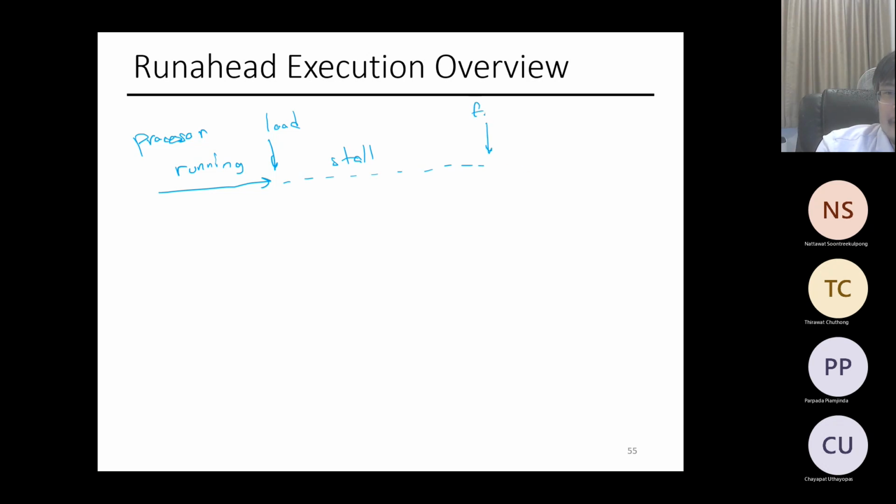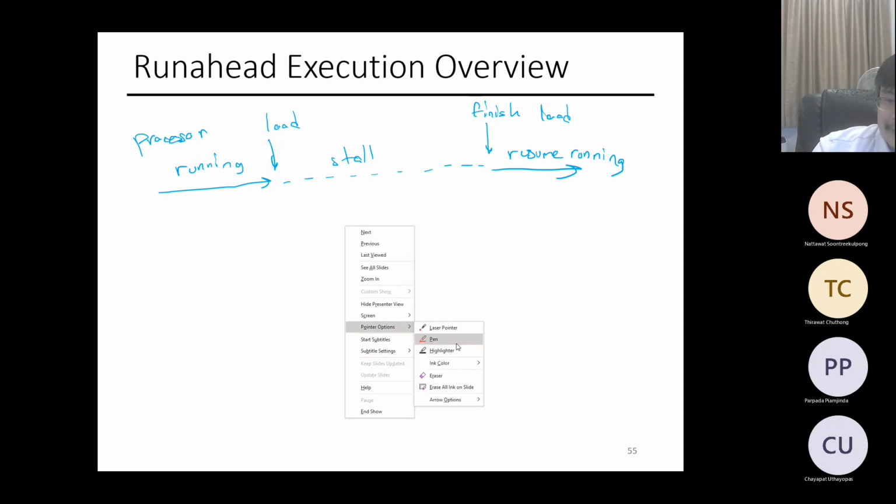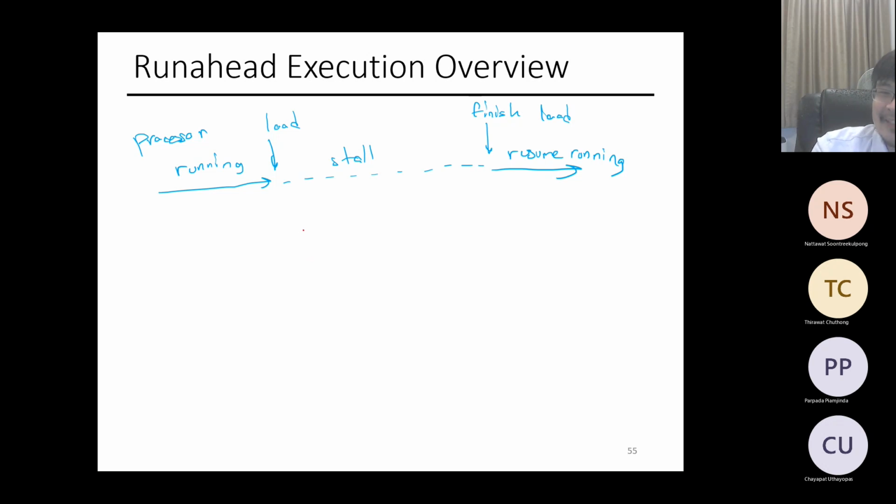And this is, let's say, where you finish the load. And you can resume running right now. The idea of run-ahead execution is this: while the processor is stalling and doing nothing, it would keep fetching, basically now keep fetching new instructions.